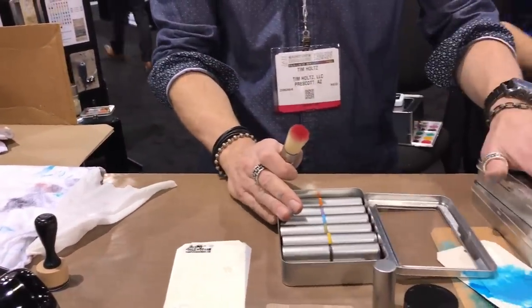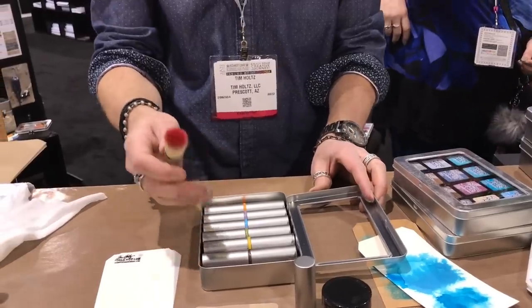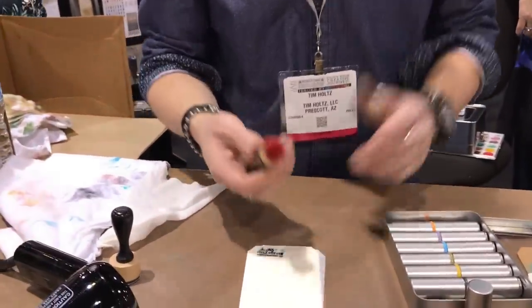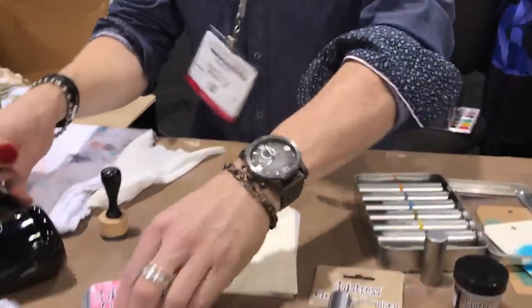They happen to fit in a mini distress ink tin, okay? That's all you need. So you've got red, orange, yellow, green, blue, purple, and brown. So when I go to use this, again, it just depends on the ink that I want to go in. Let's start with some oxide.